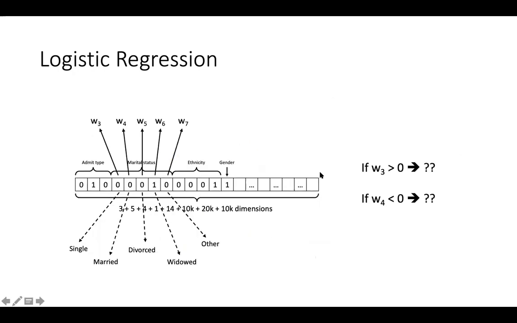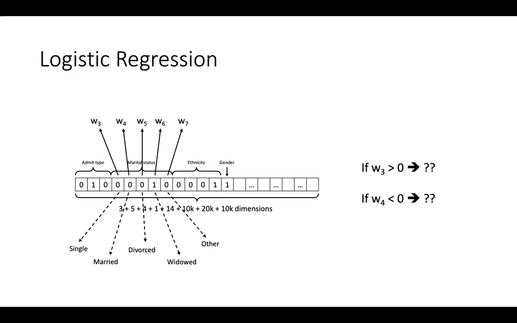That's our task. And for that task, you've trained your logistic regression model using maximum likelihood estimation with a gradient descent algorithm, and after that, you've found that your W3 has a positive value. If that's the case, then it means that being single has a positive correlation with your likelihood of being readmitted to the hospital within 30 days. So that's what W3 being positive means. Conversely, if your W4 is negative, then that means if you're married, the likelihood of you being readmitted is lower. So there's a negative correlation between the two. Hopefully this is super easy for everyone. That's as far as it goes. It's a correlation, whether positive or negative.